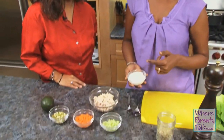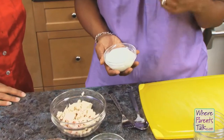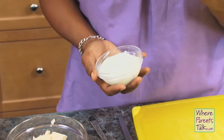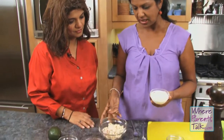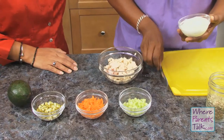Well, I really wanted to make a healthy tuna salad, but without the mayo. So what I have done here is taken some yogurt, put it through a cheesecloth, so all the liquid comes out of it. So what you're working with here is really thicker yogurt, and it's quite lovely to work with. It gives you the consistency of a mayo. And what we have here is a chunky white tuna in water, of course, and it's been strained, so there's no oil.